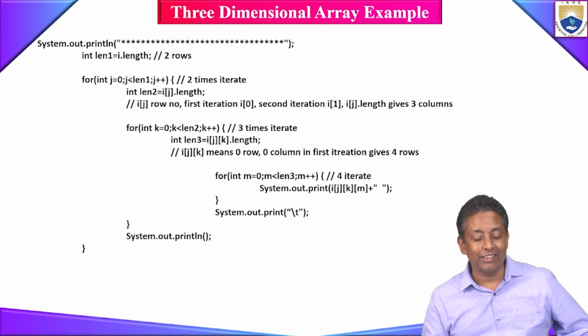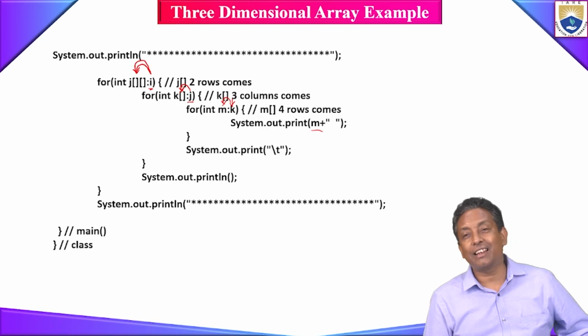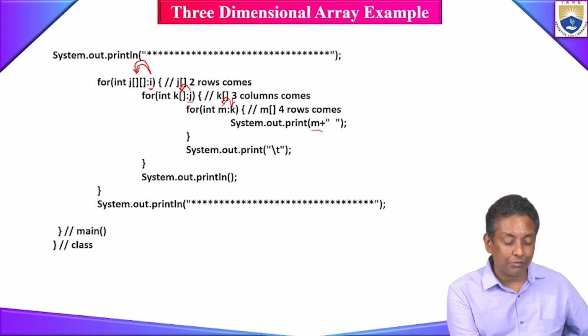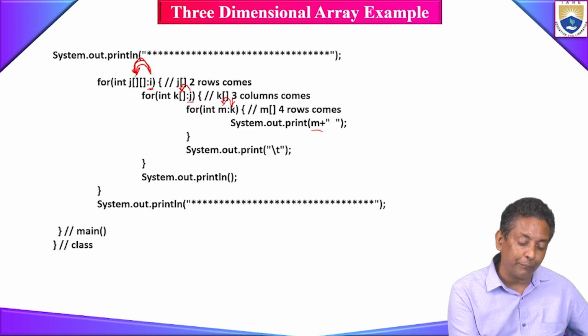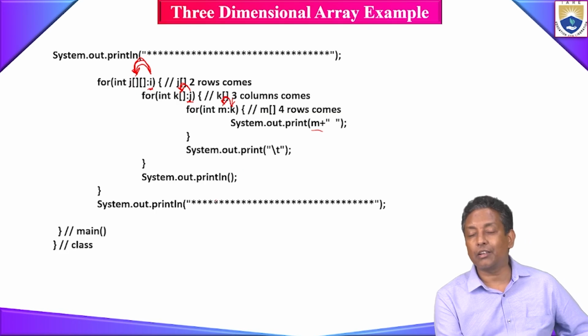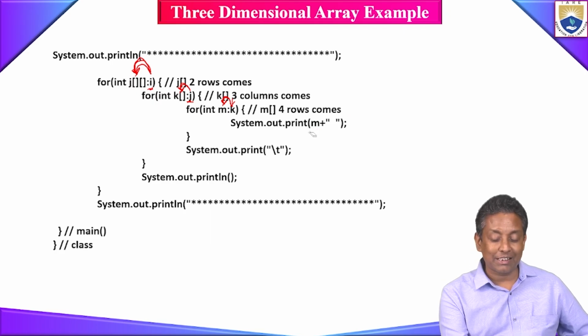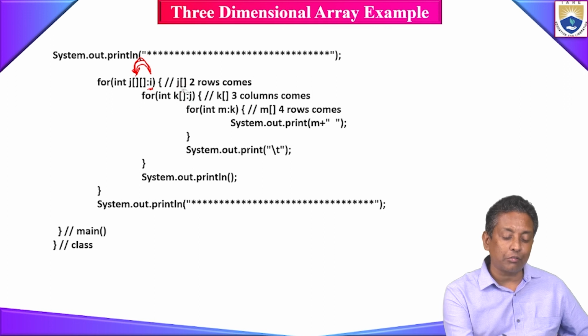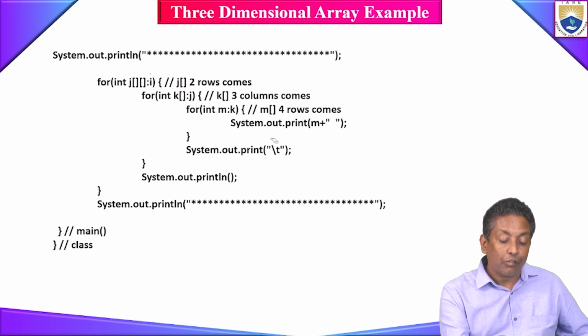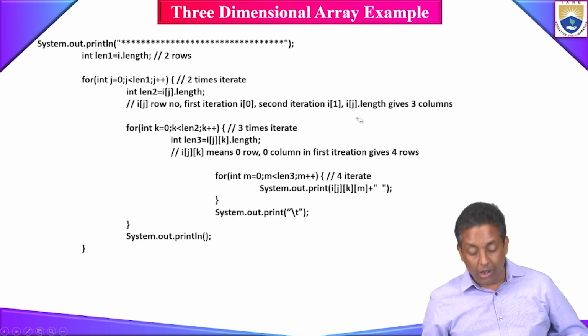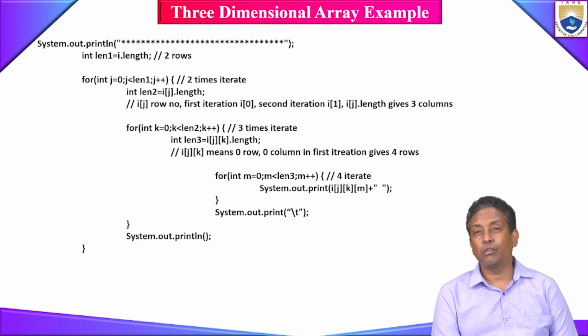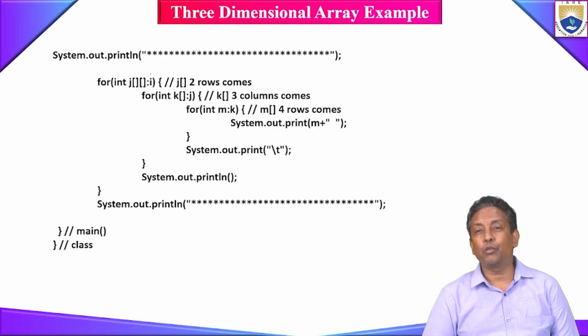And compared with the previous approach, see how simple the enhanced for loop is. If you write a 3-dimensional array at the right hand side, a 2-dimensional array will be returned. If you write a 2-dimensional array variable, a single dimensional array will be returned. If you write a single dimensional array, each and every scalar value will be returned, and that value we are printing. Compared with the previous example, this example reduces a lot of coding and a lot of error proneness also. Because there, if you improperly access any array index, you will get an array index out of bounds exception. Here you won't get that.